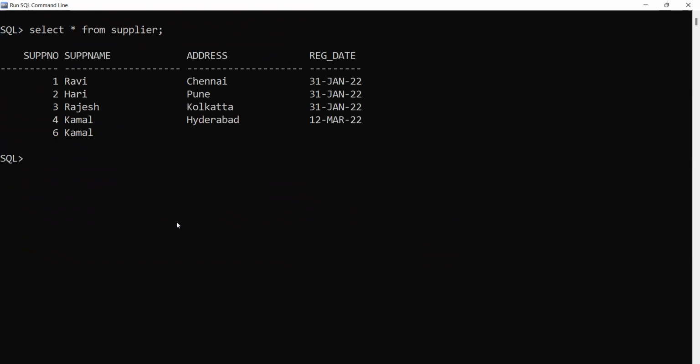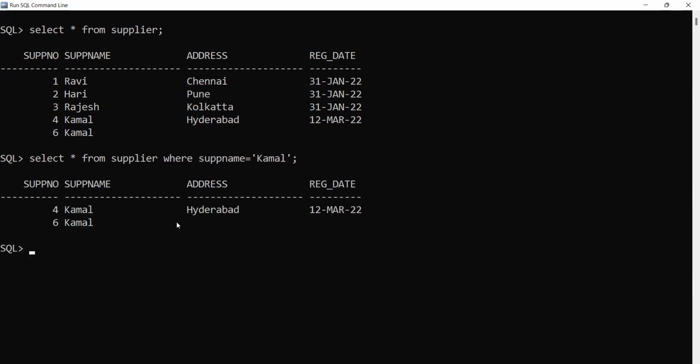Okay. Now you can see here, if I write a query from supplier where supplier name equals Kamal, how many records will I get? Two records, correct?